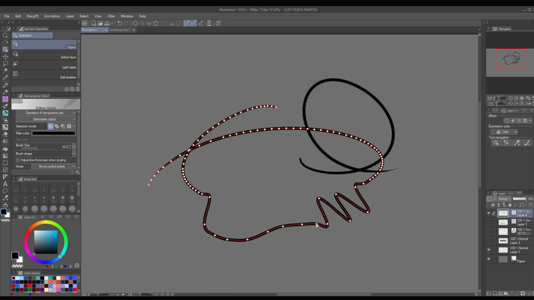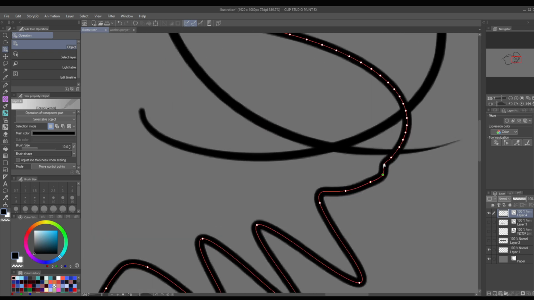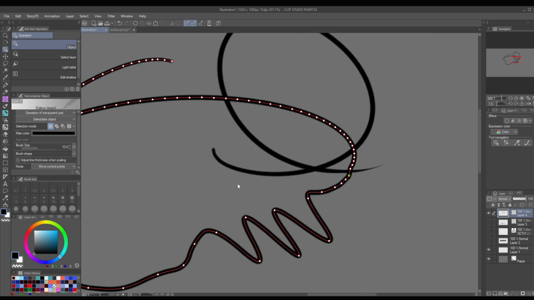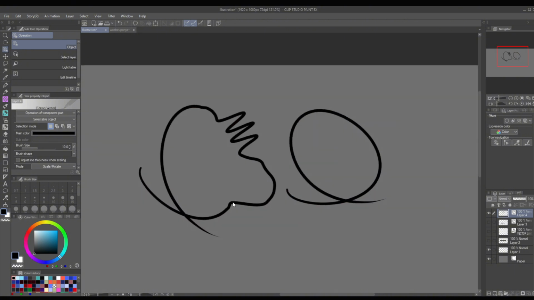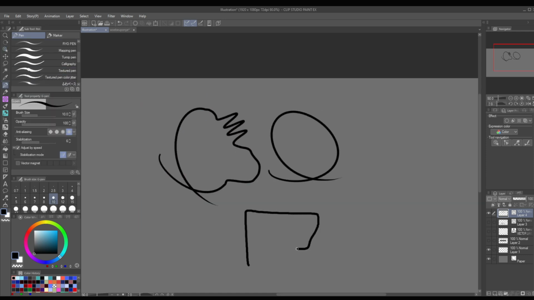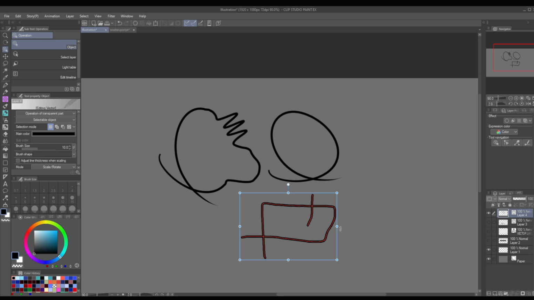But it's an option if you ever need to just adjust. If you ever want to get really finicky with where the actual control points are, that's available to you. I usually keep it on scale rotate so I can make quick adjustments with it. And you can use the object tool like a lasso, so I can select what I need, grab that, move that around, and there we go.